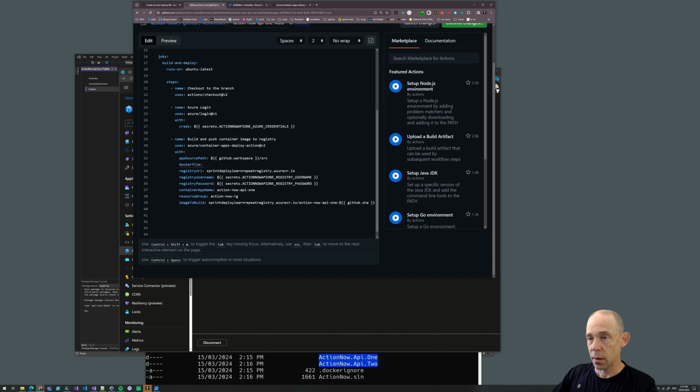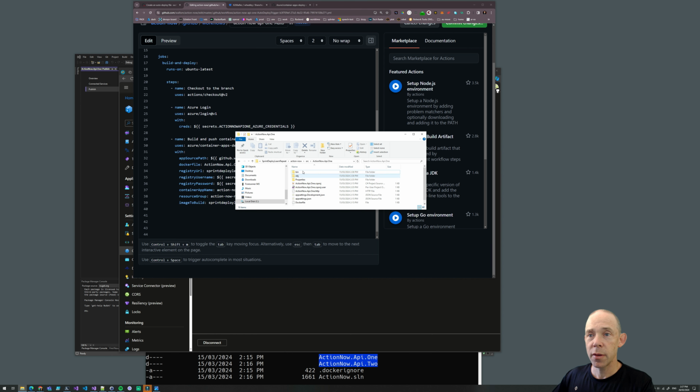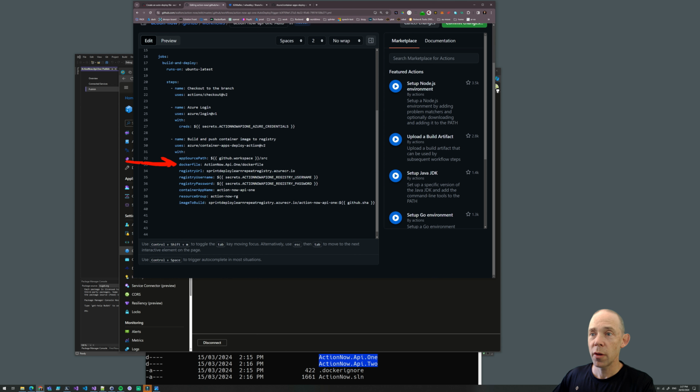And it's the action now API 1 Docker file, which we can see if we look in our path. Action now API 1 is where our Docker file is. So that should map, and that should enable it to build API number 1. And we'll add on number 2 shortly.